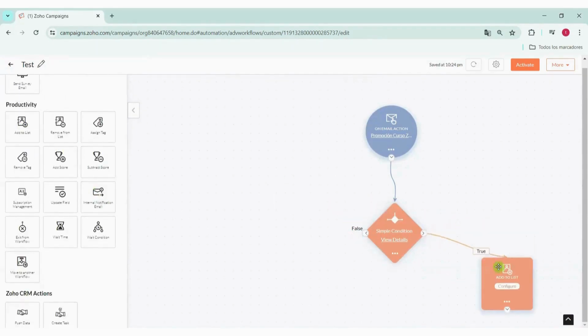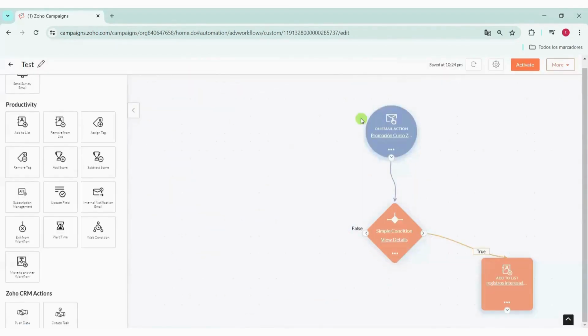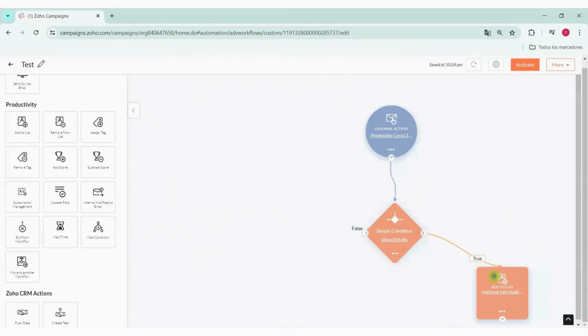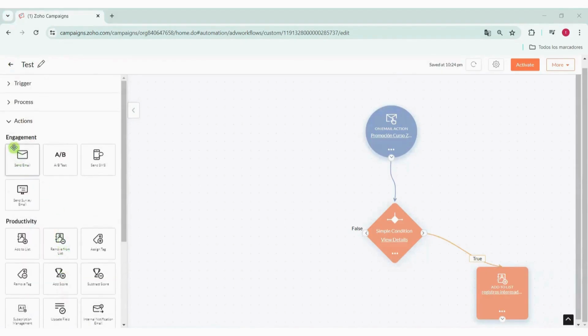We can select one of the lists we've already created or create a new one from scratch. For example, records. Once the list is set up, let's move on to the next step, the other part of the condition. If it's not met, right. In this case, if this happens, I said I want to send them a new campaign, okay? By email. So, I'm going to choose the participation option, email alert.